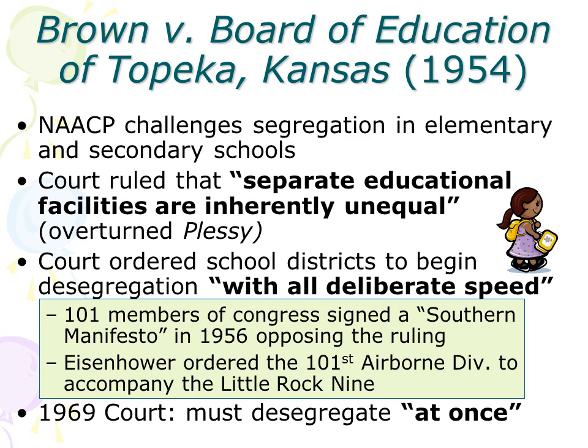In fact, you had 101 members of Congress who signed a Southern Manifesto in 1956 opposing the ruling altogether. And President Eisenhower at the time had to actually order the 101st Airborne Division to accompany the Little Rock Nine to actually enter. The Little Rock Nine, if you don't know about them, great to read about, very important history to know about: these nine Black students who were going to be integrated into the Little Rock school districts in a white neighborhood, in a white school district. And so Eisenhower actually had to order airborne military soldiers to go and accompany them to make sure they were safe to attend school there.